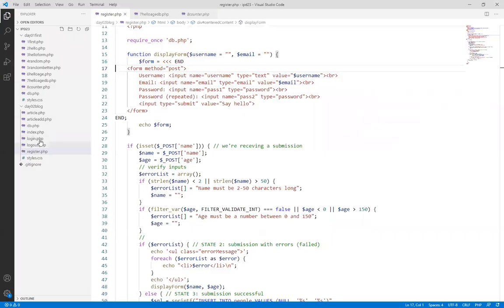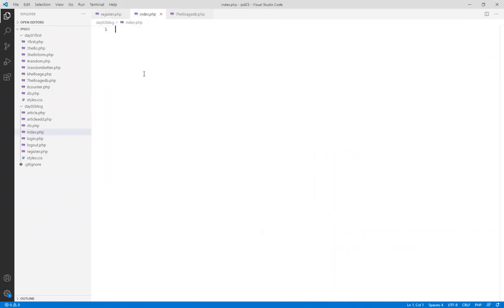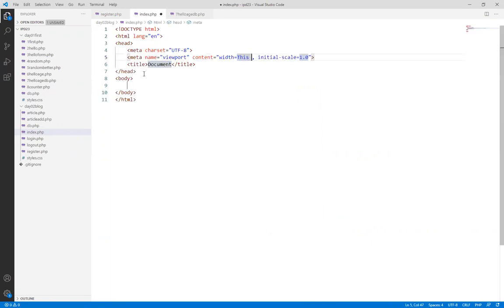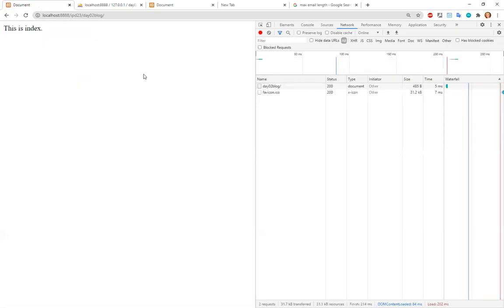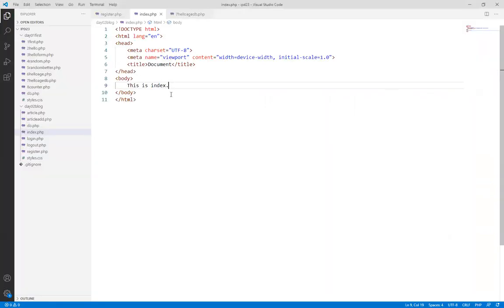If there is index.php, then the web browser will display the index. Okay, look at this, you see? No values for password now. So you see it will display the index.php because that is the default.